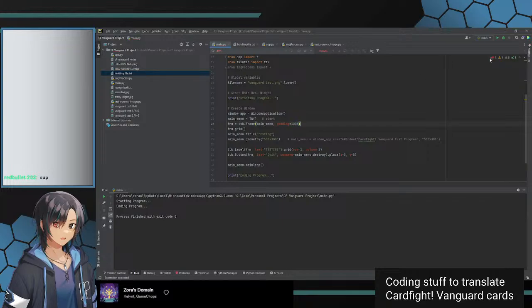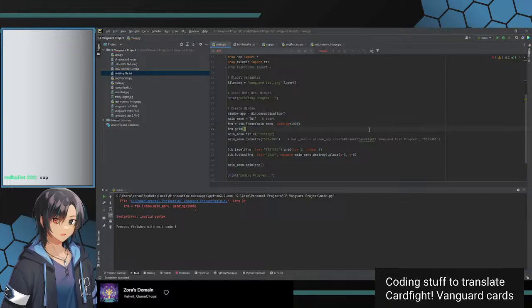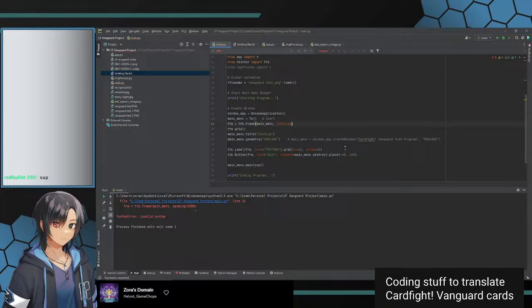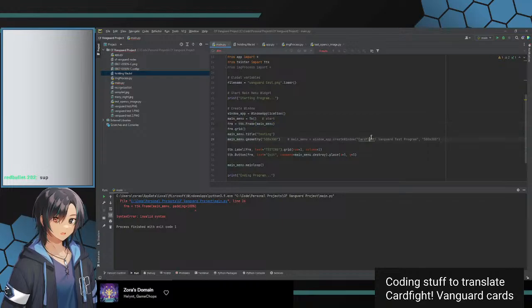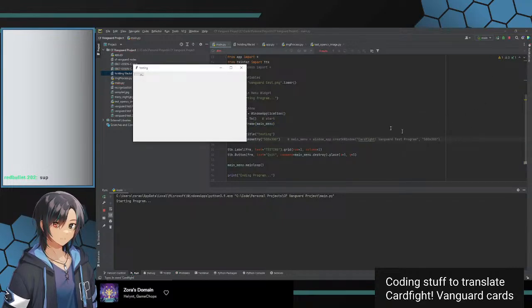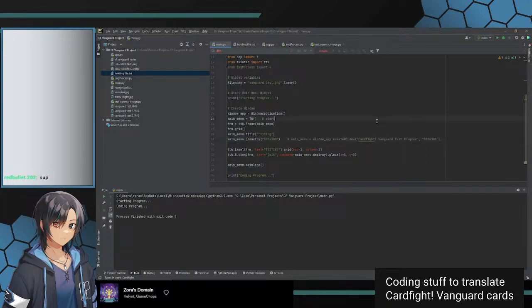I do 100%. Of course I can't. What if I just didn't put a padding there? Wow. Python frame 100%.